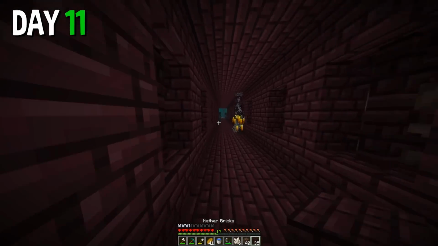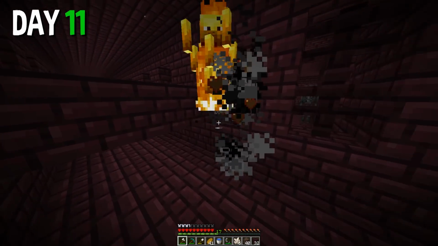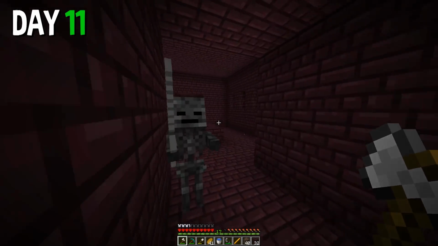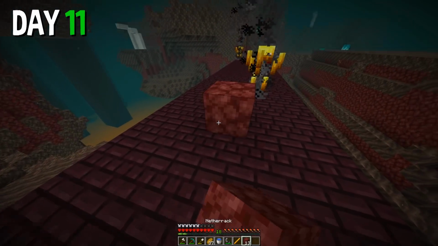And then I went to take down this blaze. And I have to be careful because these blazes could do serious damage. And also, these wither skeletons could do serious damage as well. I was hit by a wither skeleton and it did some serious damage. Just look how much damage that takes. But luckily I was okay and I continued to take down some more blazes.